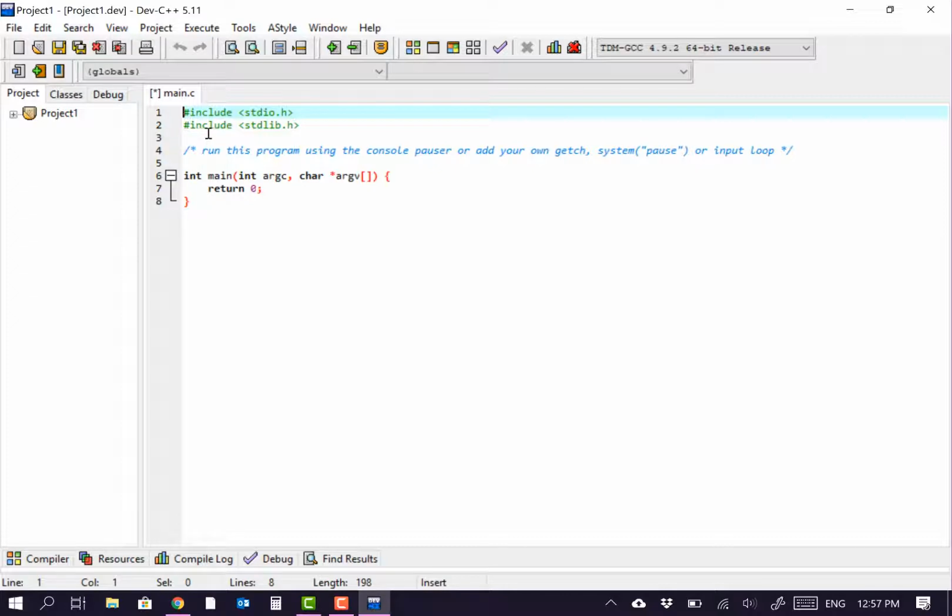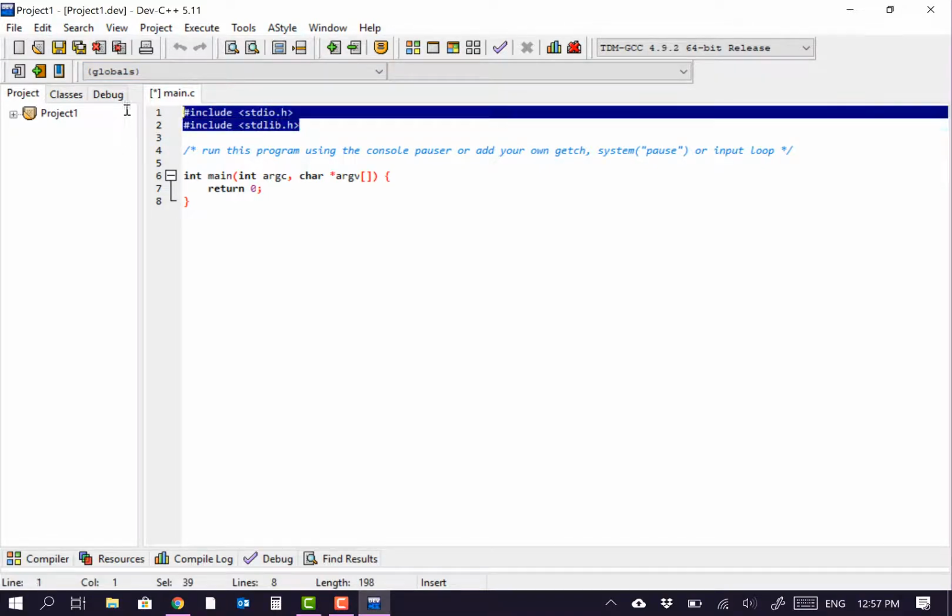Now, in this empty shell, and I'm just going to repeat this, the first 2 lines we will use for each and every program we write. We'll be adding additional lines to this down the road, but right now those 2 lines just need to be there.